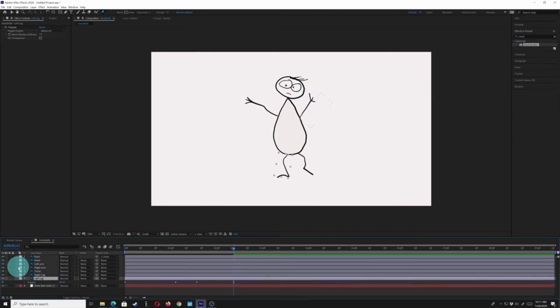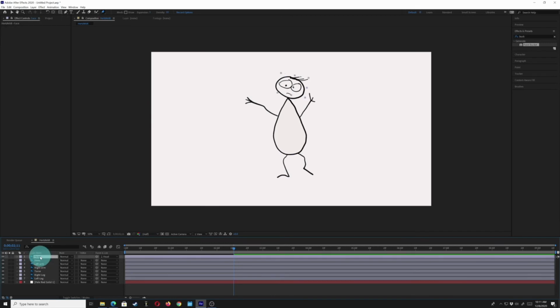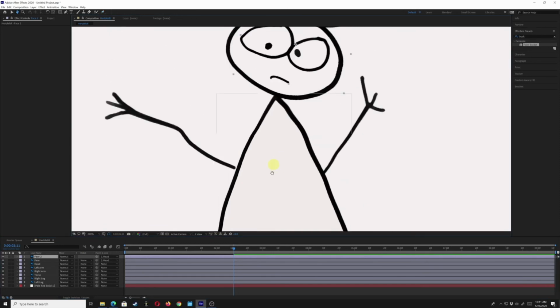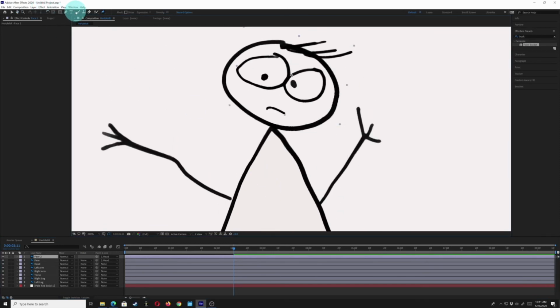If you have to separate something out, you separate in Photoshop. You can separate here in After Effects as well, just by duplicating layers and masking out the areas you wanted. Like if I did want to separate his mouth, I could take the face layer and duplicate it. Create a mask around that area. And I'll call that mask mouth.